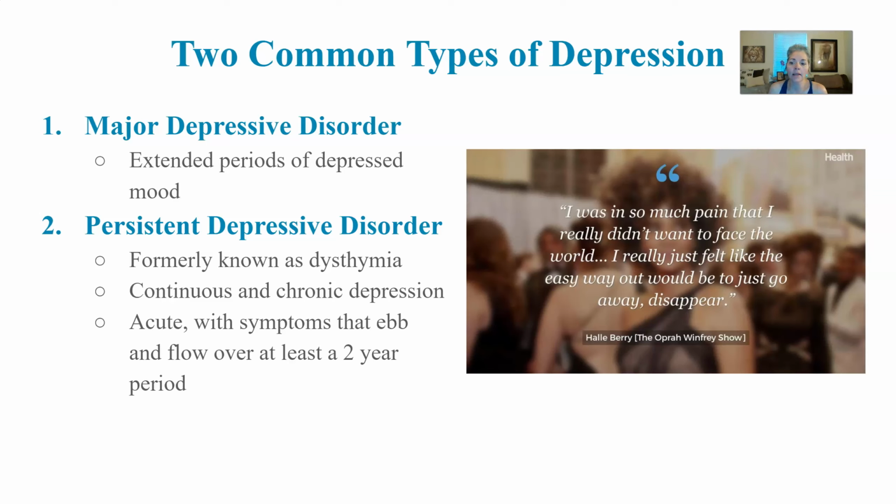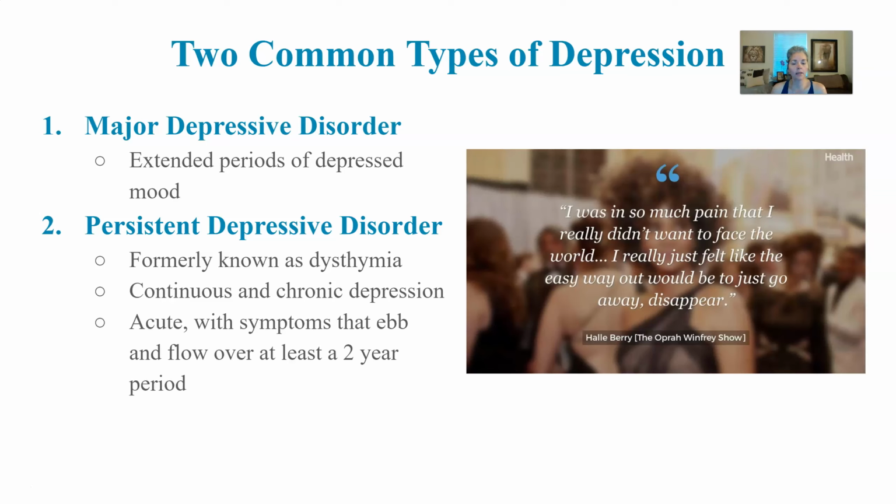In terms of depressive disorders, there are 2 main types: major depressive disorder and persistent depressive disorder. Major depressive disorder is where you have a depressed mood, and an episode of depressed mood has to last at least 2 weeks. Persistent depressive disorder is more of that chronic depression. So we may have a major depressive disorder, and then we pull out of it and go on about our lives. That does put us at risk of having future episodes of depression. We might very well still meet the diagnostic criteria of depression, but it is something that we can recover from, right? And then we have the potential to relapse in the future.